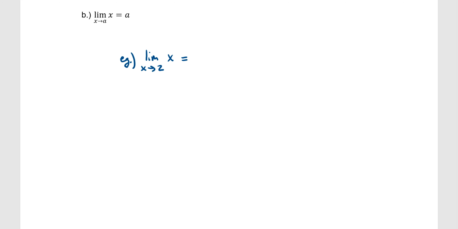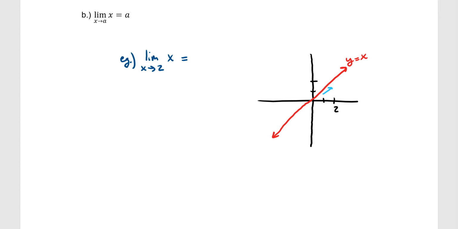But let's see why. If we graph this, our function here is y equals x this time. We know that y equals x is a line with slope of 1 and y-intercept of 0. So we have x is approaching 2, and we want to see what is the y value approaching. Well, it looks like the y value is approaching a y value of 2 also. So the answer is 2. And that's because this is the identity function. Each value has an output of itself, because it's y equals x, y equals the original value.